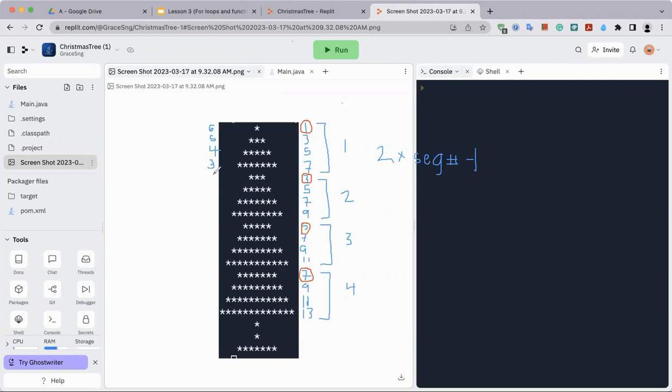Here we have 5, 4, 3, 2, then 4, 3, 2, 1, then 3, 2, 1, 0.